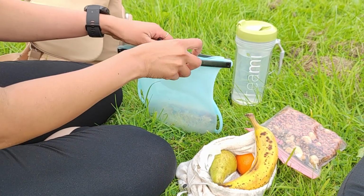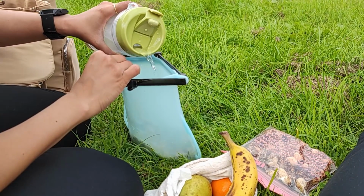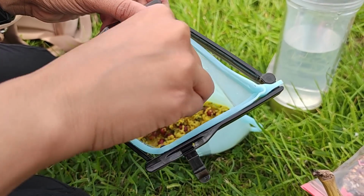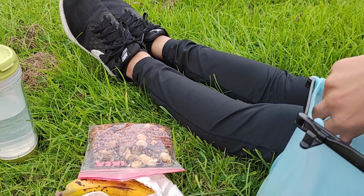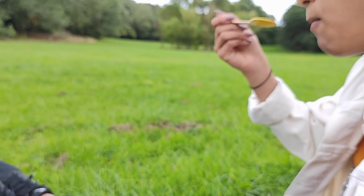Now that we are off on a walk, we have brought the couscous pack and have a bottle of water. I just add in water to a level above the couscous and allow it to fluff up. After 5 minutes time, it's all ready that we can eat it straight away.